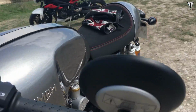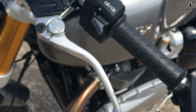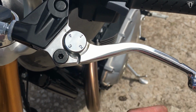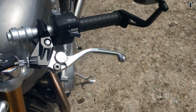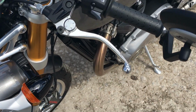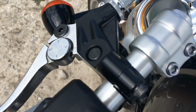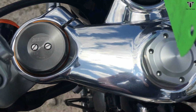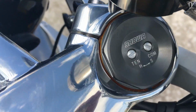Mirrors wise, a lot like the Rizoma ones, just beautifully done. And the paintwork is sort of a powder coating. It's really nicely finished. Again, what the hell are Triumph doing? The standard, slightly adjustable clutch lever, no adjustable brake lever. Right, they need to be black and adjustable. They're going to get changed immediately. It is a cable clutch, but it is a slip assist clutch. But look at this. One piece. That's gorgeous. And then you've got the Showa adjustment screws for the front forks.